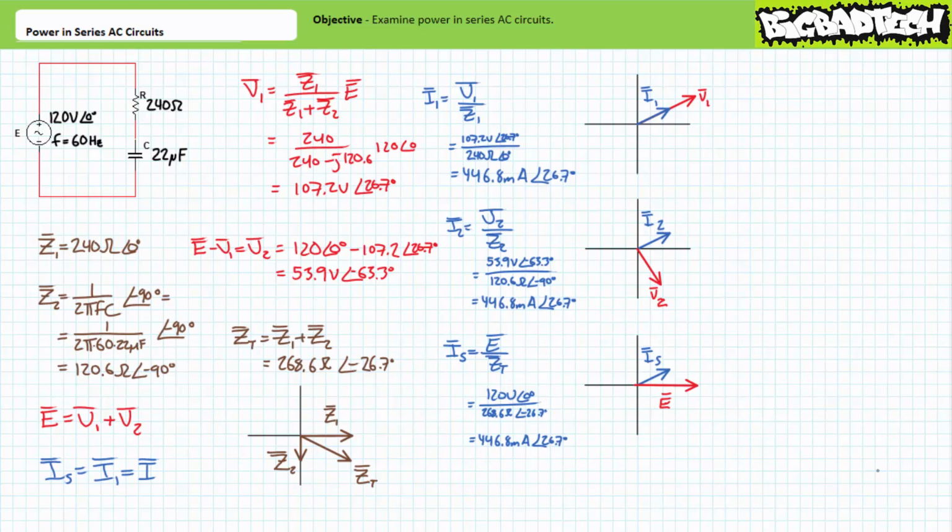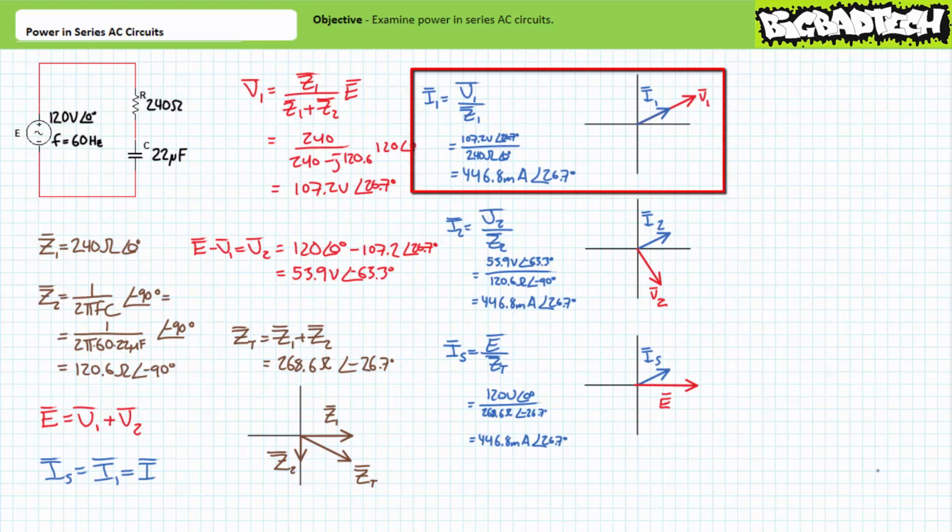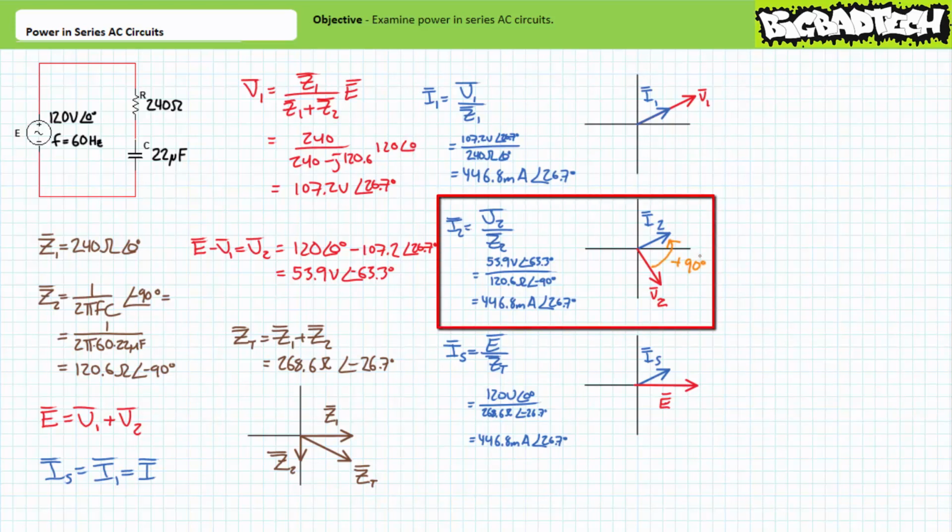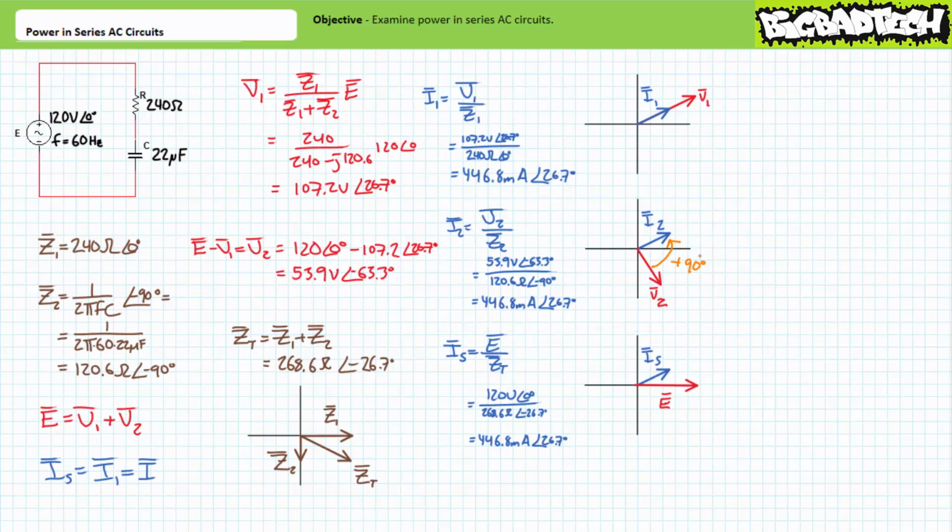The phasor diagrams for the individual elements illustrate some predictable properties. Despite employing an external absolute reference, it can be said that current through the resistor is perfectly in phase with the voltage across it. Similarly, it can be said that current through the capacitor leads voltage across it by a relative 90 degrees. Don't make relative phase shift hard. Look at the phasor diagram and ask yourself this simple question. Does current lead or lag voltage, and if so, by how much?